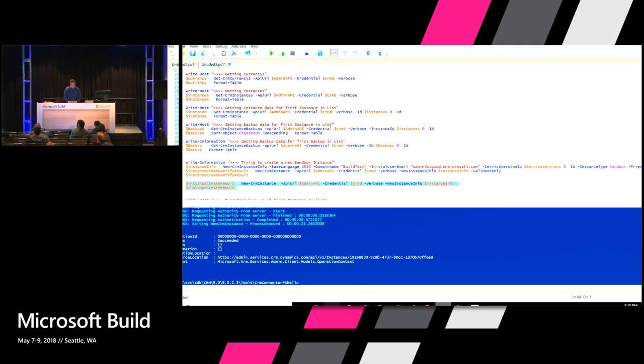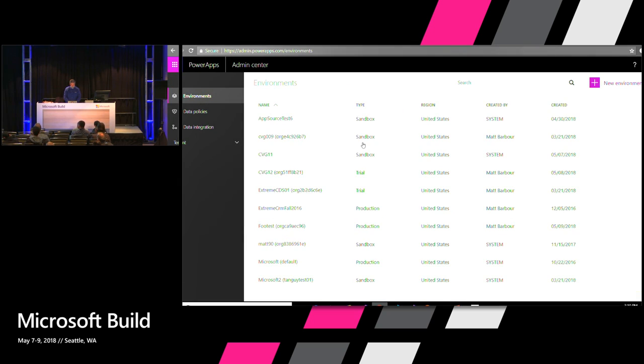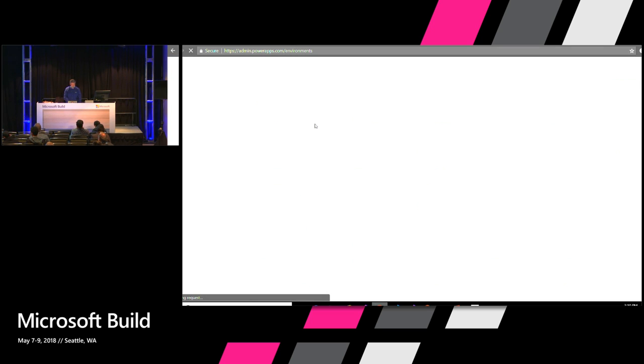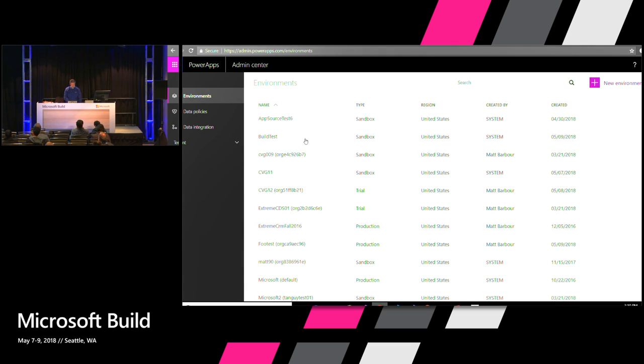And in fact, if I come back over to my environment here, and it hasn't refreshed yet, but if I refresh it by hand, I should actually see build test show up right inside that environment. Okay, so that's created build test inside the environment. It's ready, and it's ready to be used. I can choose to delete it at this point, run my test battery, and get rid of it. Cycle in, cycle out very, very quickly.